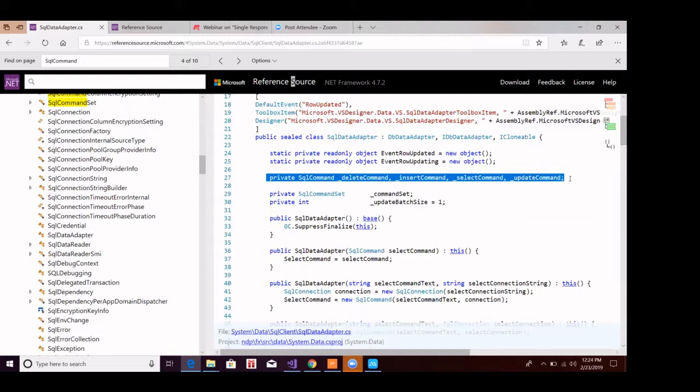Let's move that code to the command class and use that command as a composition inside SqlDataAdapter, because the adapter depends on SqlCommand and needs it to execute queries. So now the code is moved to SqlCommand and SqlCommand is consumed or composed within the adapter.